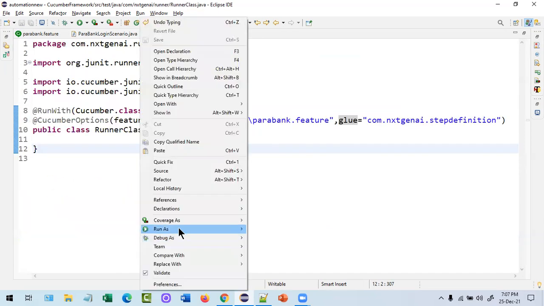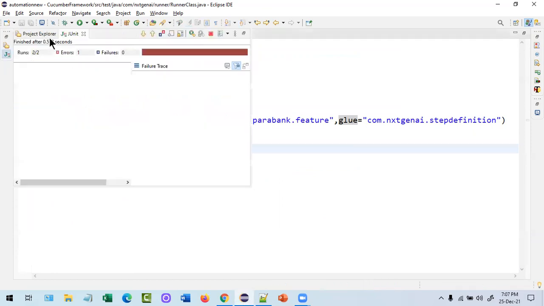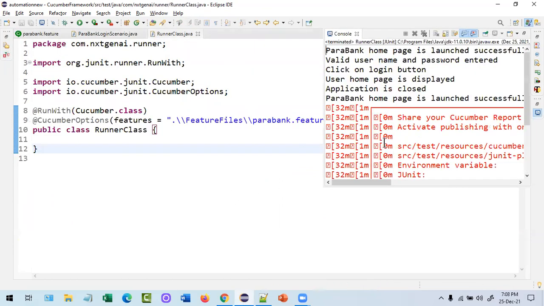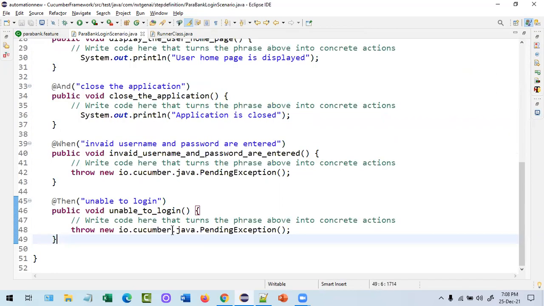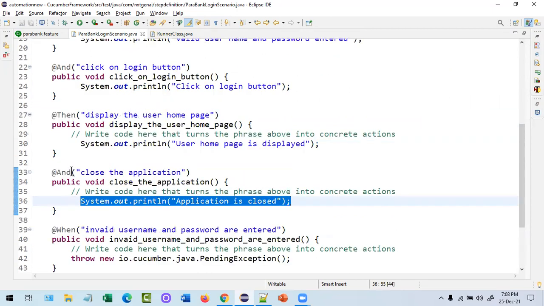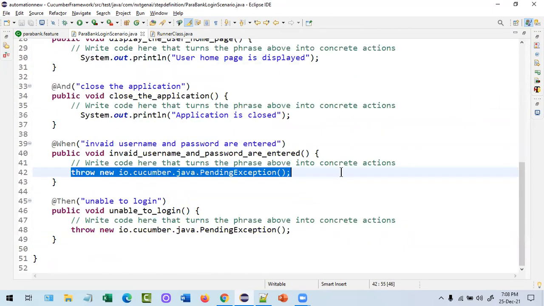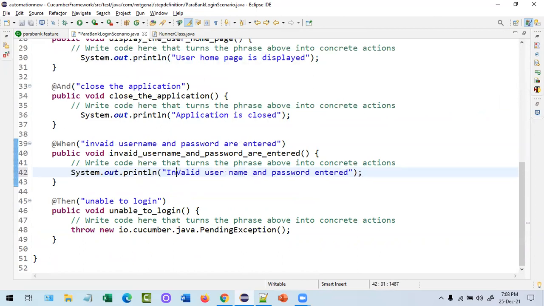Now let's try to execute two scenarios together. Okay, I have to update something, right? I didn't update this thing. What I will update here, let's put invalid username and passwords are entered.